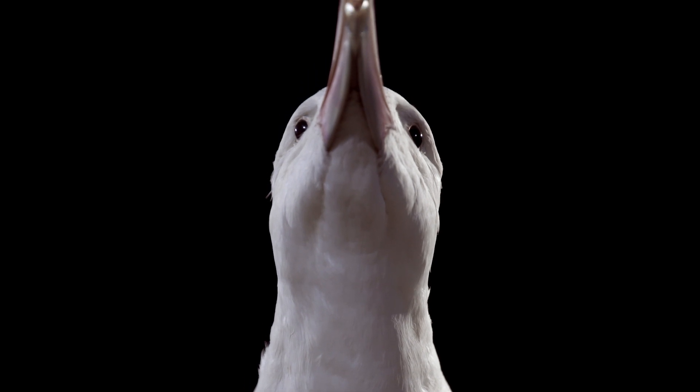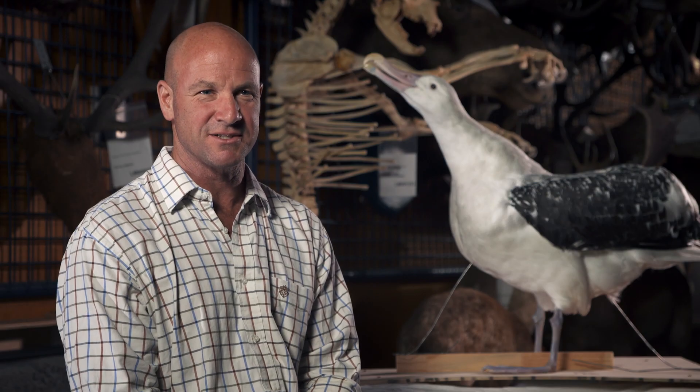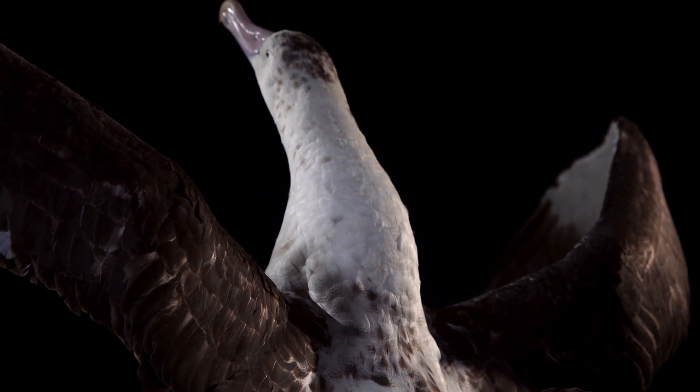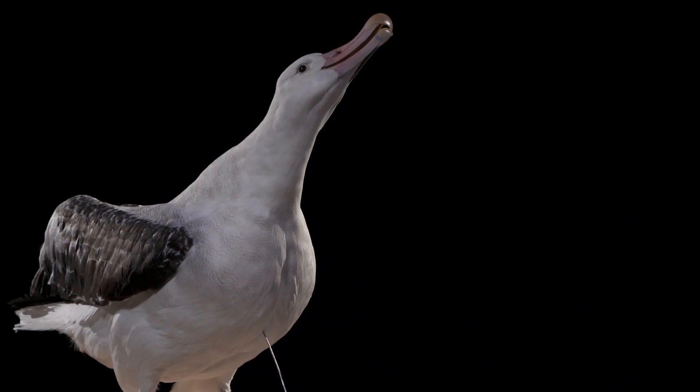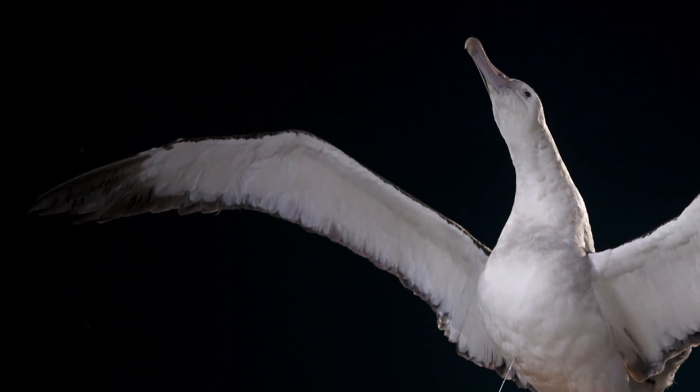There's a lot of reward in seeing the finished product and a lot of satisfaction. We think the visitors are going to be super excited to get up close and personal with some of these amazing creatures that most people don't get the chance to see. And what's more, you can connect up with other people just like you who are interested in the environment and looking after it.